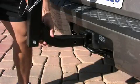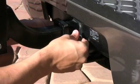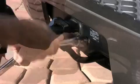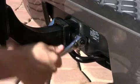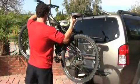Install the rack onto your vehicle's 2-inch receiver hitch using the included 1/2-inch no-wobble bolt. It is important that the two bolts are completely tightened to eliminate any movement between these two parts. Load your bikes and go.